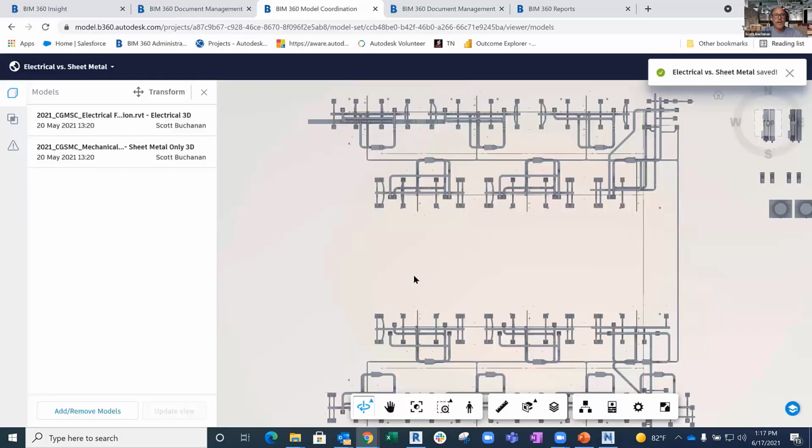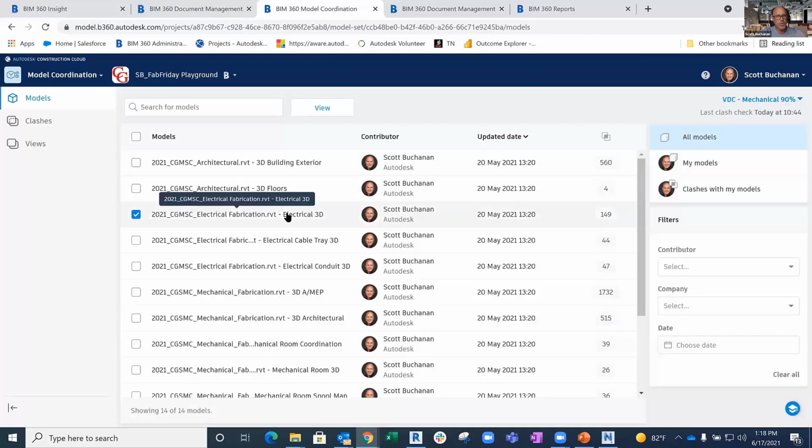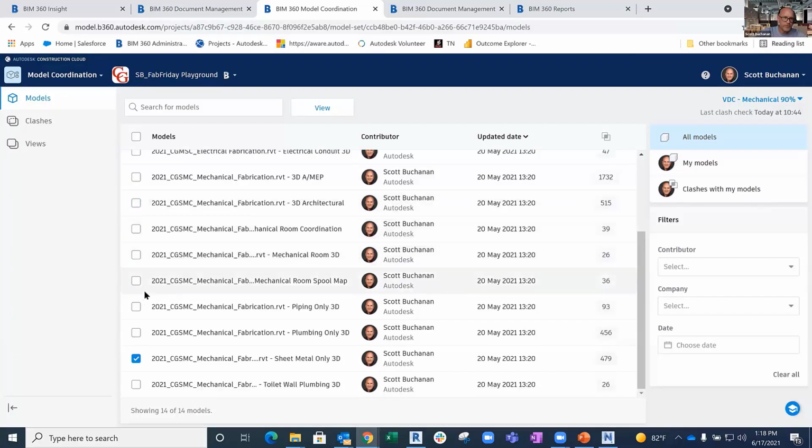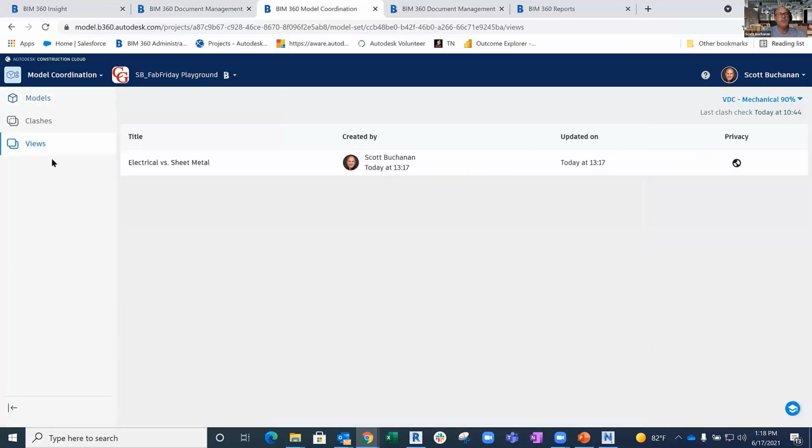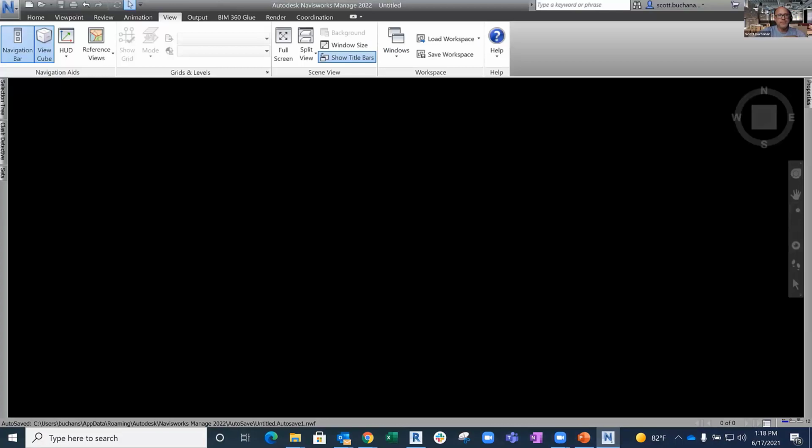So that's great for speed purposes, because like I said, traditionally you're going to build this out by floor, maybe by area, and go that direction with it. So as opposed to having to scroll through here, check, you could go down to views, and right there it is. You could just shortcut to it really quick. So that's some admin type stuff you could set up on the front end to build those out. And what that allows me to do downstream, let's go into Navisworks on the desktop side.